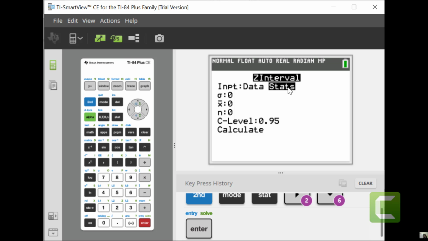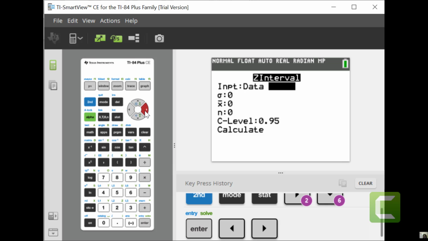Remember, at the beginning I introduced two types of problem. One problem is when you are given the stats, and one problem is when you are given the data set. Here the first type we are working on is stats. You can either move to the left or to the right to choose the right option. Here I want you to choose stats, so go ahead and hit enter.